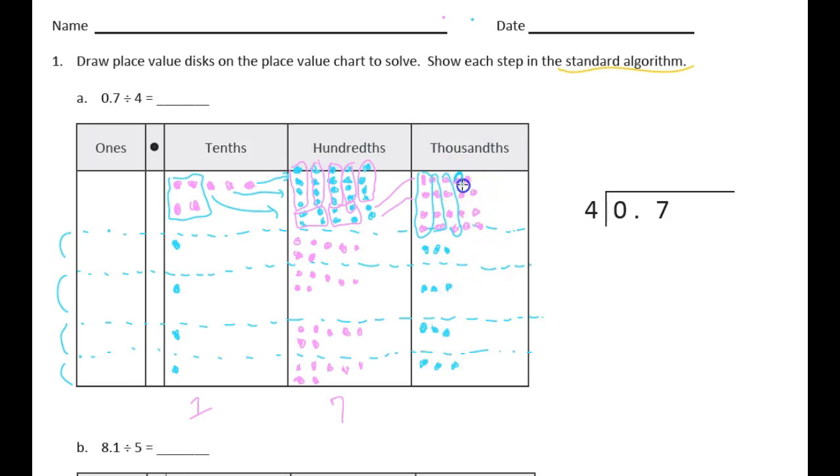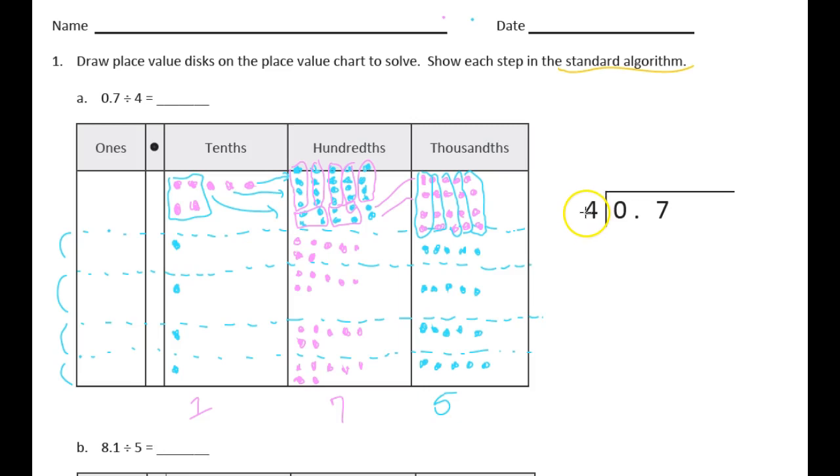And then it looks like we got 2 more sets to go. Here's one. 1, 2, 3, 4. And the last set of 4. 1, 2, 3, and 4. And then we see that's 1, 2, 3, 4, 5. So you have 4 equal sets of 5 each, when you divide what we had in the thousandths place, which was 20 thousandths. Now let's see what it looks like in the parent style one.